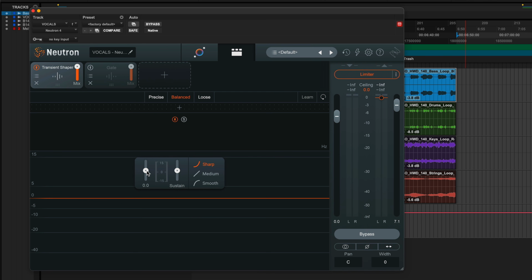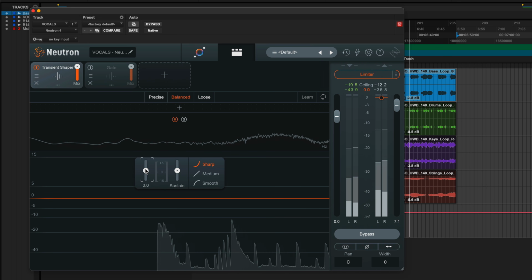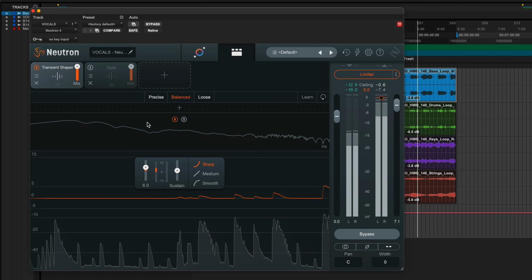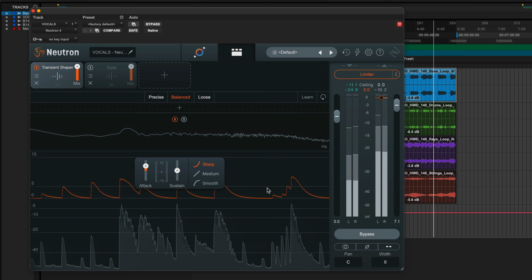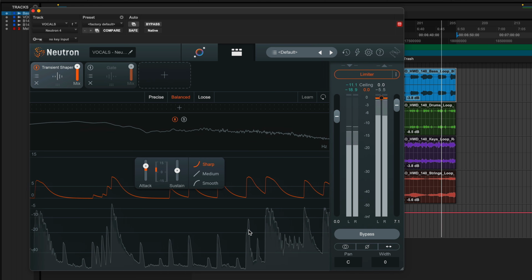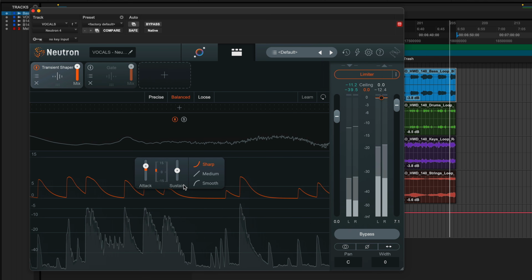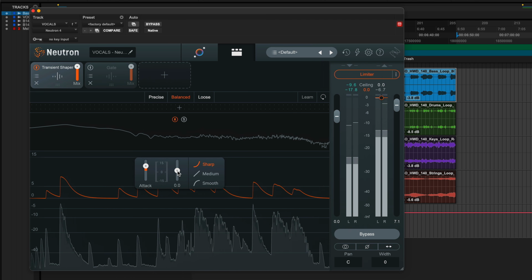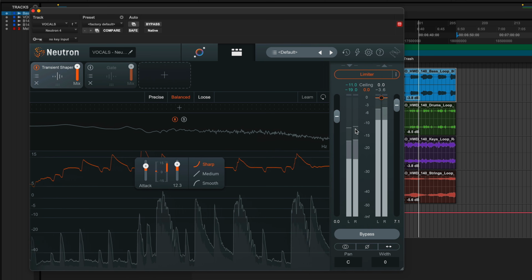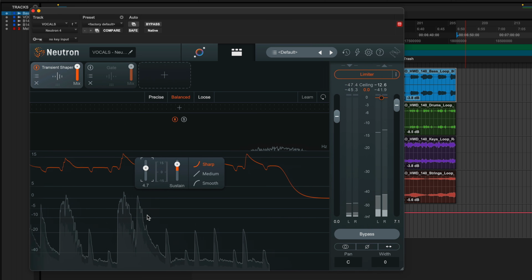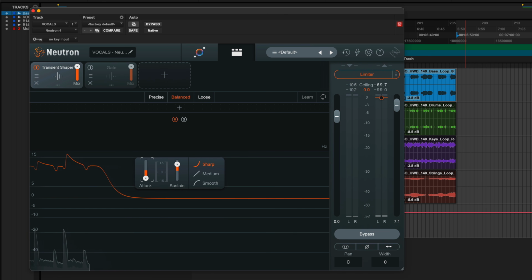And let's just explore the attack and sustain, and you can see what's happening in real time too. So we can see these gain traces really spiking up those transients. I can bring up the sustain. Bring the attack all the way down and just have sustain.